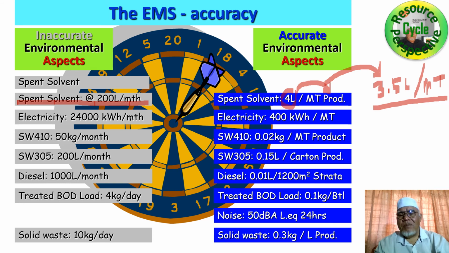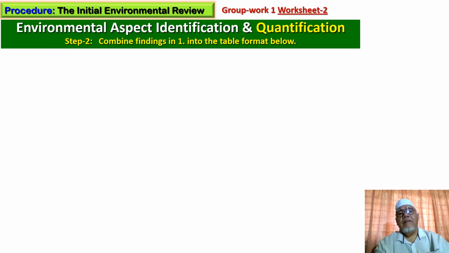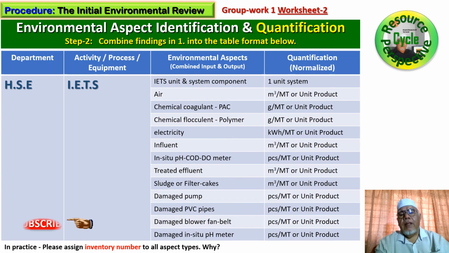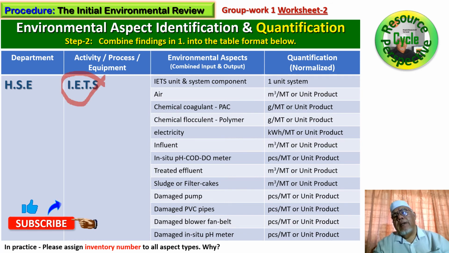I hope you're able to capture what I'm trying to get at, so you can take a look at all the others. Okay, you can pause this video and take a look at all the others. These are real examples taken from my clients. Therefore, we have got another method here. Another client of ours, they're talking about their industrial effluent treatment system, and this is their work. And the environmental aspects they have is a combine of input and output environmental aspects.